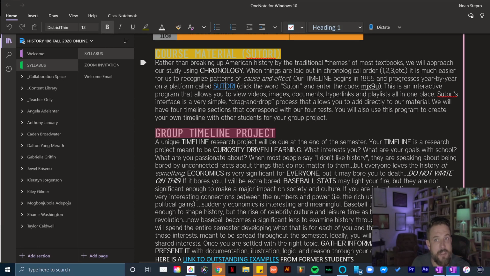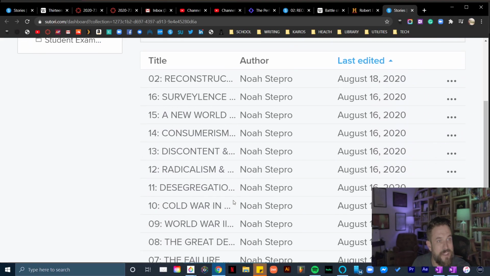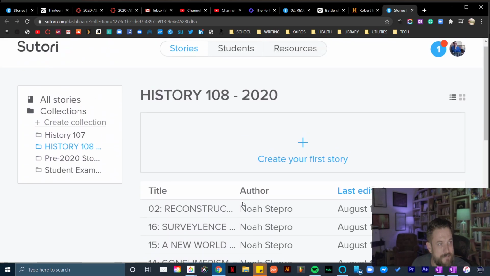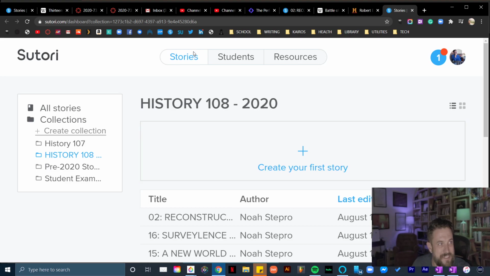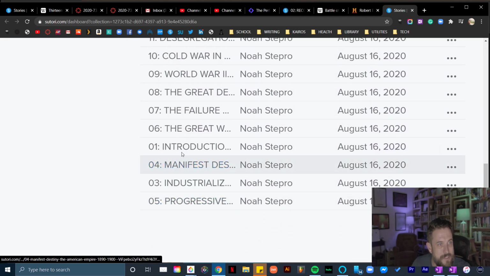You can just log in with a free account. I've paid for it, so it doesn't cost you anything. They're of course a new startup company, so some features are still wanting to be found. For some reason it won't let me organize by title. So you can start at one.